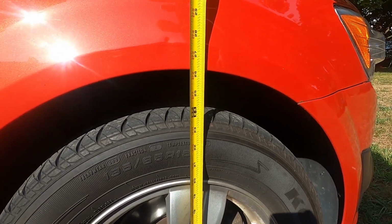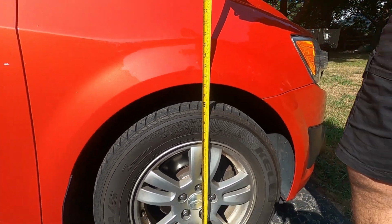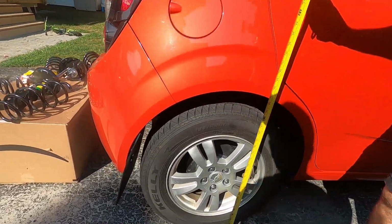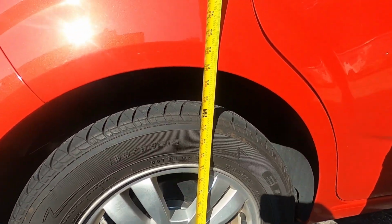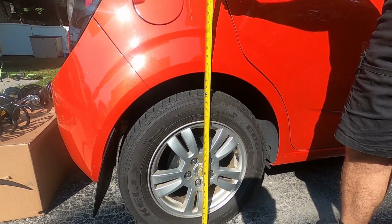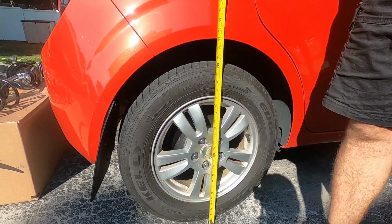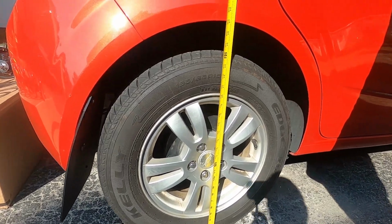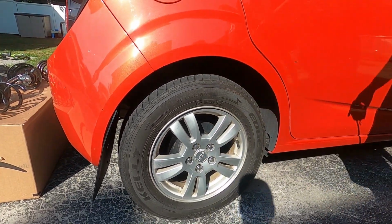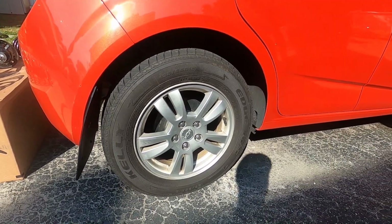This one's a little bit higher, but it's probably just the way it's sitting on the pavement. And this rear one is right at 27, just like the other side. This is stock wheels and tire size, 195/65R15s.